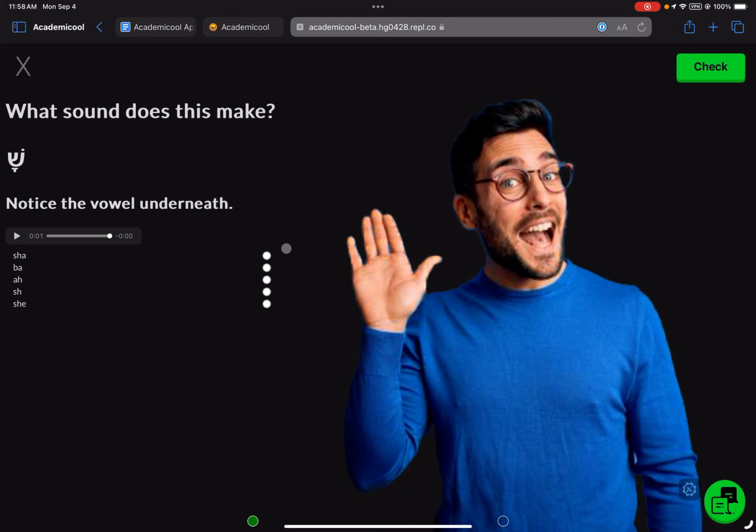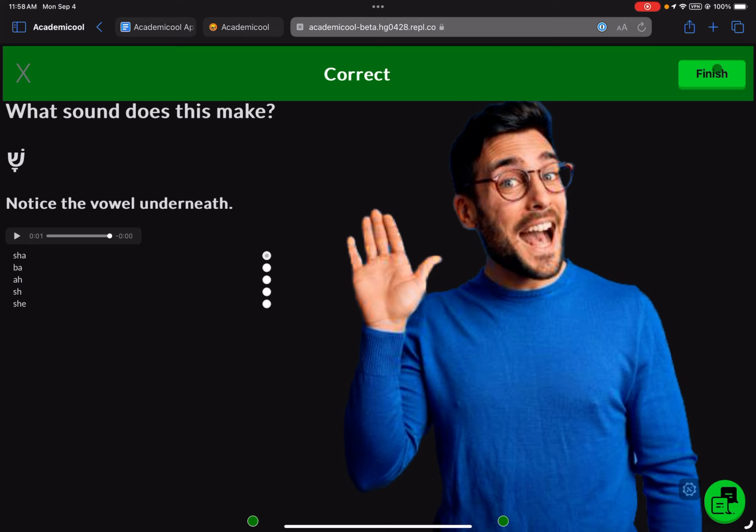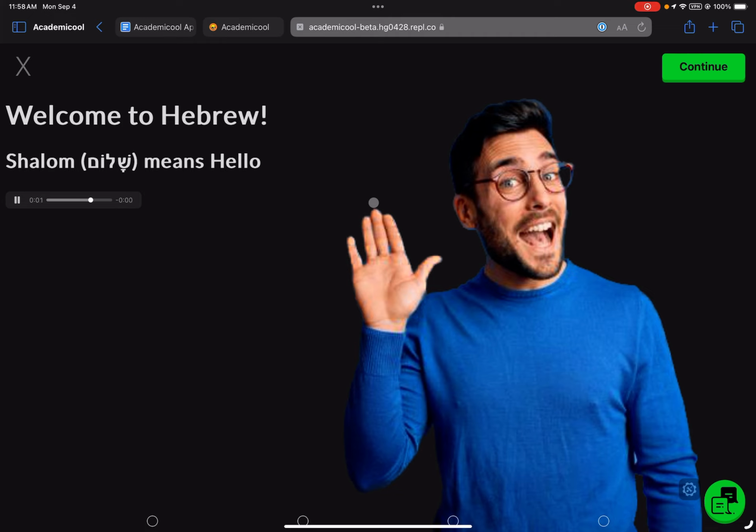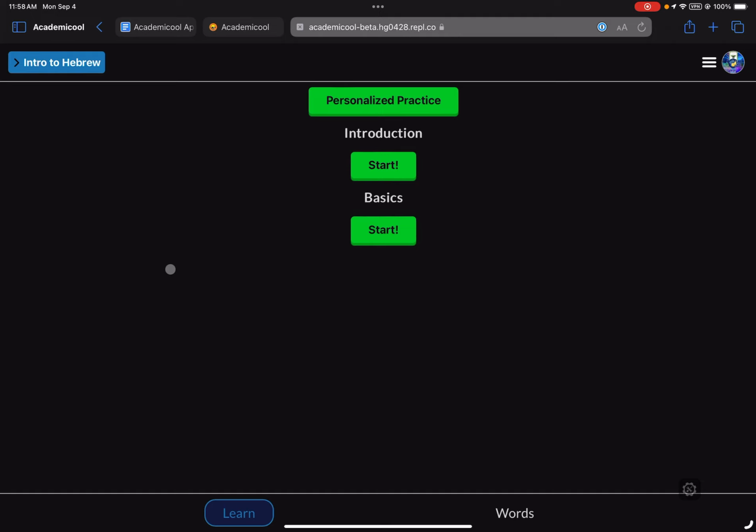Shalom. There we go. Correct. Finished. This personalized practice will take into account the problems you got wrong and find similar problems. So each problem is linked to different concepts. And each page, like this page here, is called a data page because it just shows you data. And concepts are linked to every data page and problem. So if you get a problem wrong, it finds the concepts linked to that, and it notices that you don't understand those concepts well. There might be multiple concepts linked to a problem.